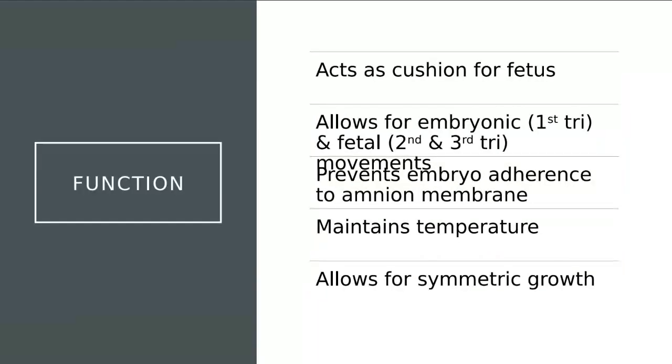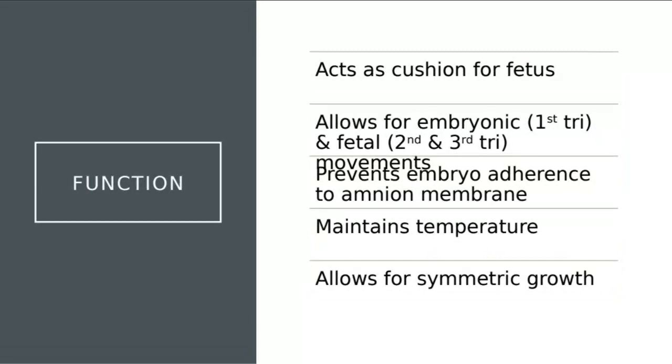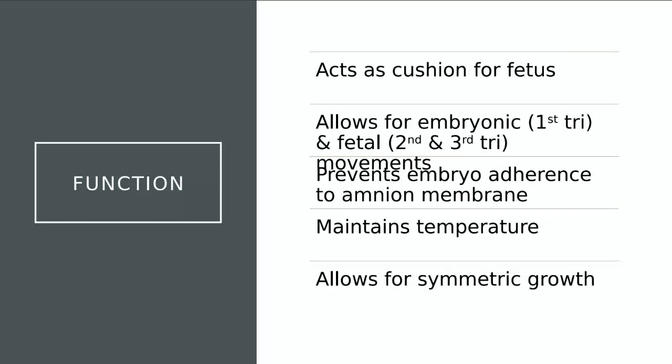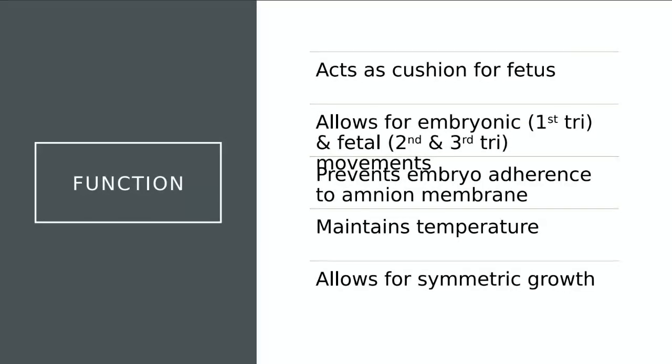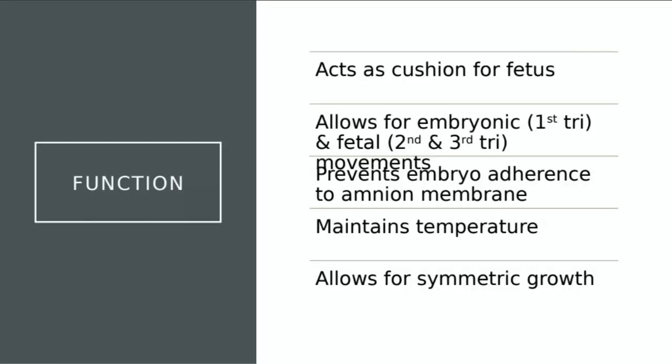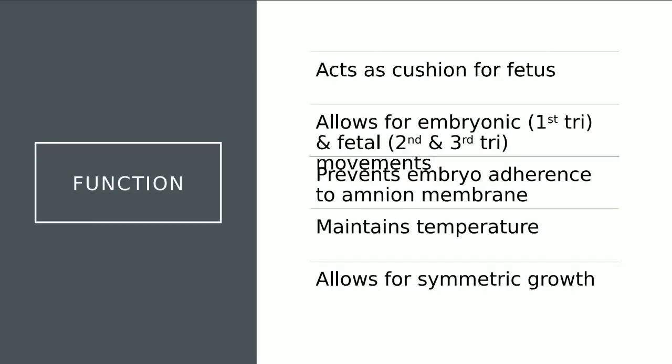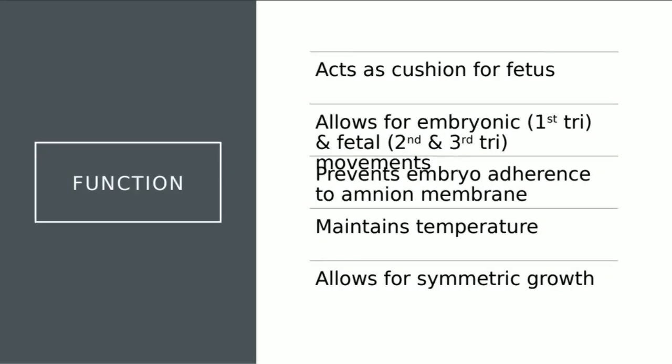So the function of the amniotic fluid, yes, it's going to serve as a cushion for the baby, gives nice protection. It allows for the baby to move in there, to practice stretching, practice breathing, practice swallowing. It's going to actually maintain the temperature of the baby. So even if the mom is really hot or really cold, the baby is going to be exposed to a continuous temperature throughout. And it's also going to allow for symmetric growth of the baby. So basically the baby can grow and develop as much as they necessarily need to, and it's going to provide space for that baby to do so.